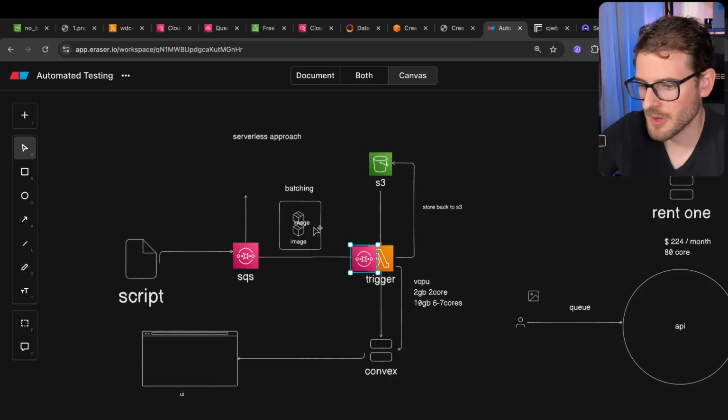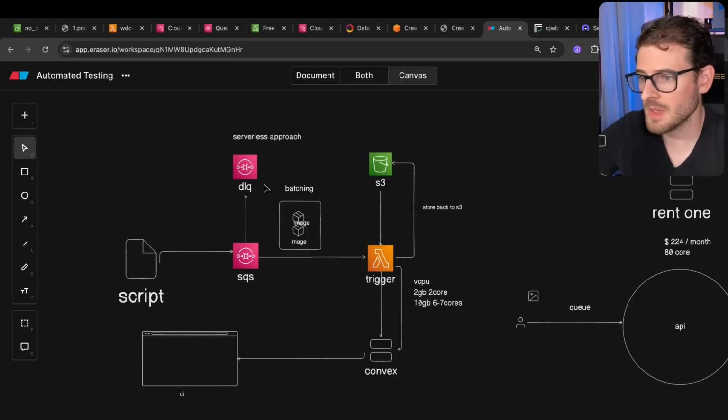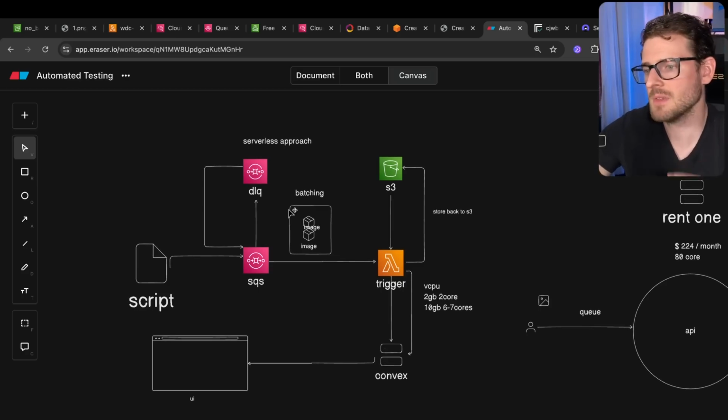So if I just added another queue here, this is called a dead letter queue. And you can actually store all the events that failed. And then later you can trigger them off to get reprocessed at a later time using a cron job or something in CloudWatch. But the idea is that you have these little primitives in AWS and you can just hook stuff together and do a lot of processing very fast.